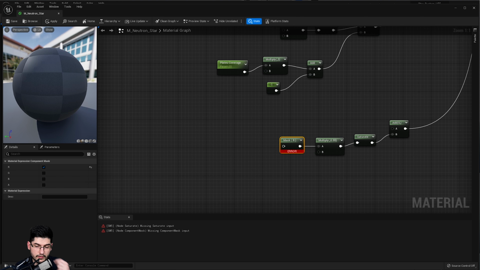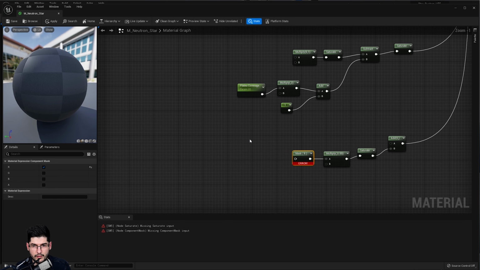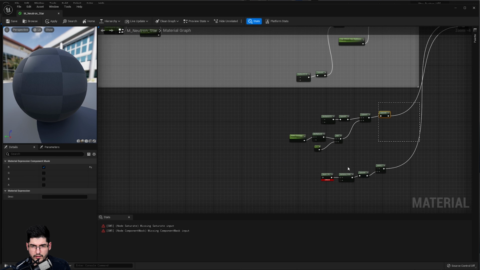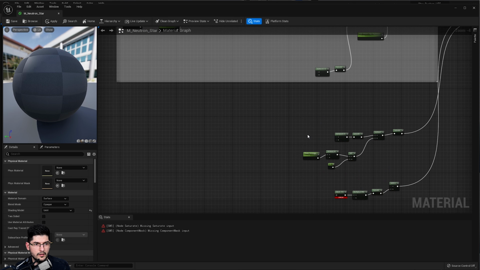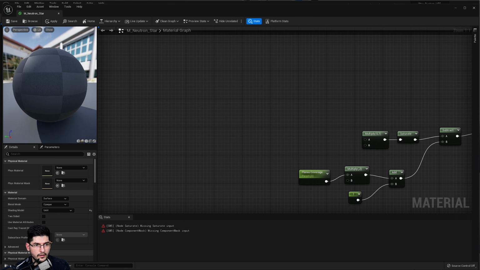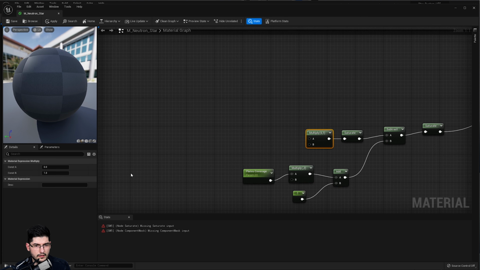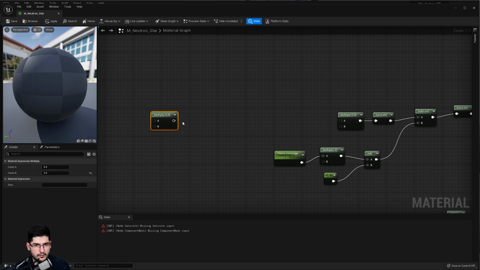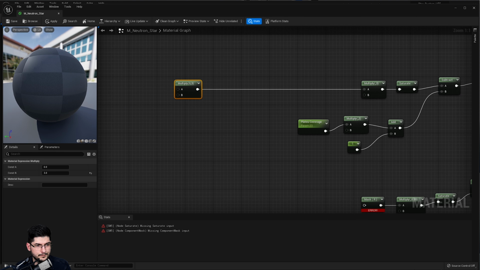We obviously don't have anything to put into the mask as of yet, so we're just getting these errors all the time. We are going to need to create a material function here as well, by the way. We're going to use one of the Apex Unreal Engine materials to create our own. This particular multiply here, we'll just need to do it by 3, but we're not really connecting it to anything. So let me just bring another multiplication, put it into the A value like that. And I believe I'll need this to be multiplied by 1, and I need 3 of them. So this is for my material function.